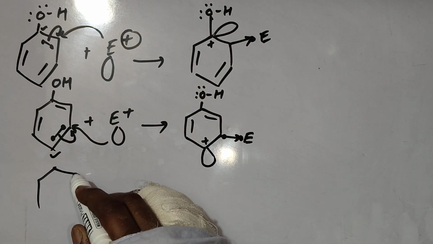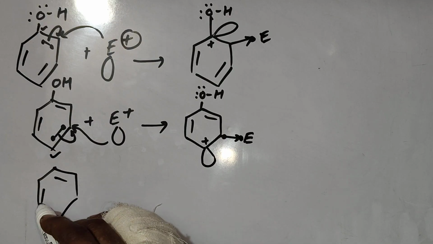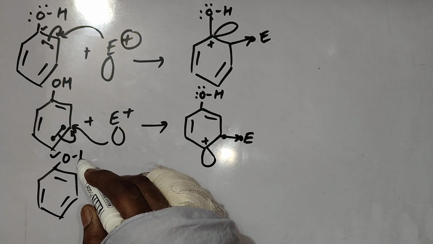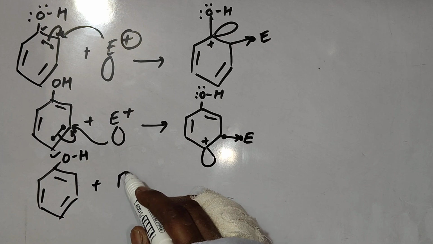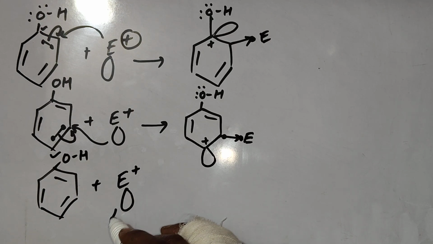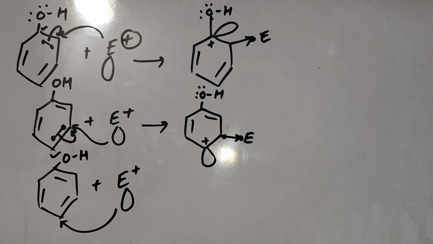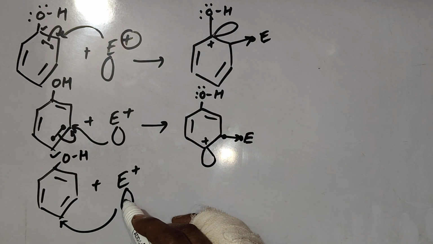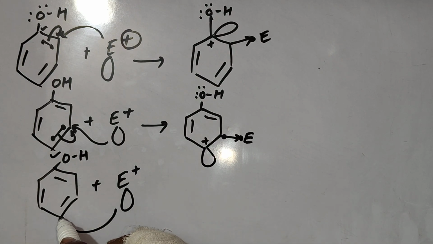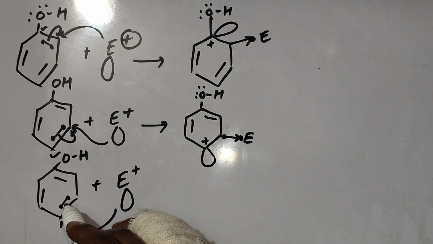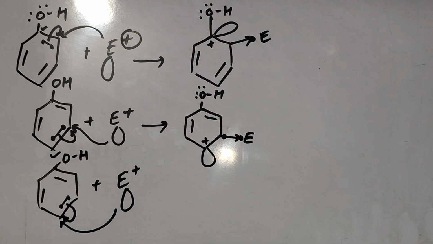Now similarly, let's make a carbocation after the attack of an electrophile on the para position. Here, this is the para position. Same, what will happen? This electrophile does not have electrons for the bond formation, so the responsibility will be of this carbon. What will this carbon do? It will break the neighboring pi bond and will shift electrons toward itself, due to which the neighboring carbon will lose its electron. So this carbon will now become a carbocation, and between this carbon and E, a dative bond will generate.